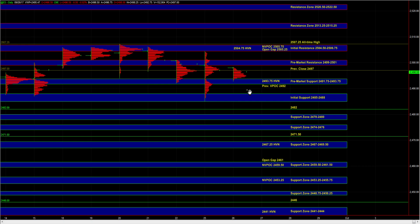On the downside, in the event of a failure and break below 91.75 to 93.75, ES could quite easily move lower into the 85 to 88 initial support. That marks the bottom edge of the recent balance, and then in order to put in any kind of sustainable breakdown below 85 to 88, we would have to see a lot of broad market weakness and sustained downside momentum.